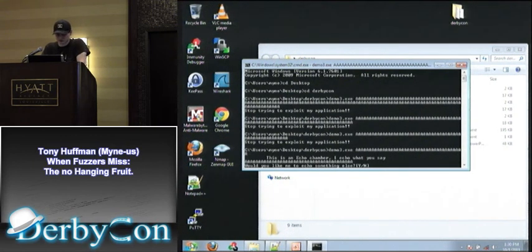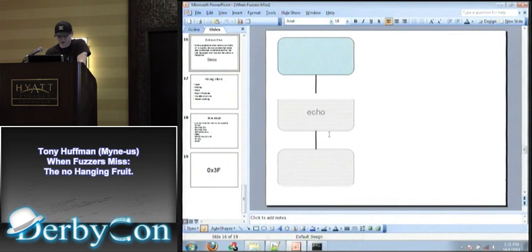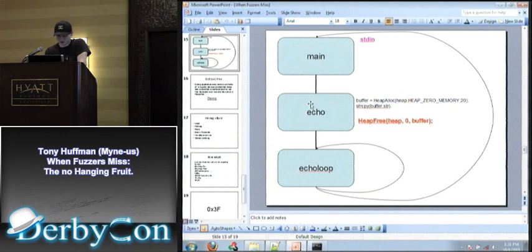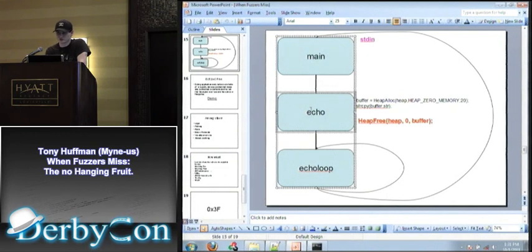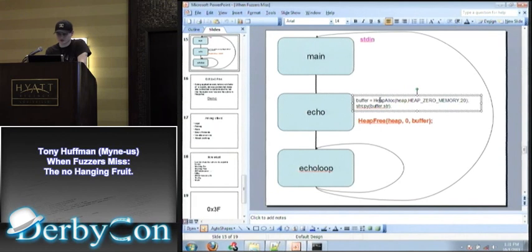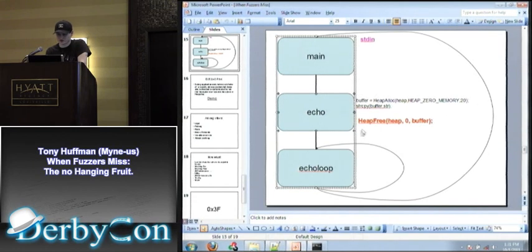Now we're looking at the pathing: where do we exist inside the path at this specific point? We're at this point right here where it's asking whether we want to continue down the buffer to go into the echo loop. If we say no, it's never going to copy the buffer into the heap-allocated area. If we say yes, it's going to copy that buffer into the heap-allocated area and send us into the loop. This is where we would get into IDA or something like that and look at the graph to figure out what direction we're running into the buffer and where the buffer is actually allocated.